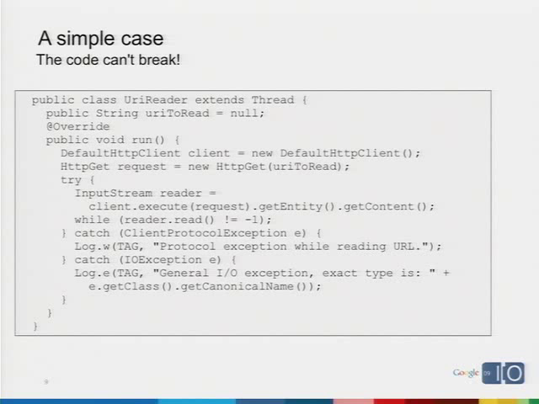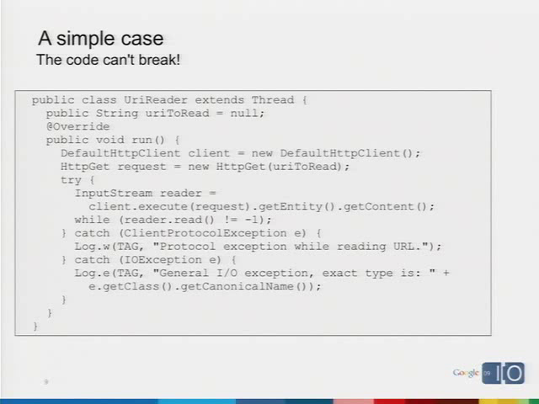So here's a simple piece of code that I want to use to illustrate how logcat can be helpful. I'm basically reading a URL here. So I'm starting a new HTTP client. I'm getting the content of the response, and then I'm reading it and just discarding it. Now, I never really expect to encounter either of these 2 exceptions under the assumptions that 1, my network connection on my device is up, and 2, my server is up. So let's just take those for granted.